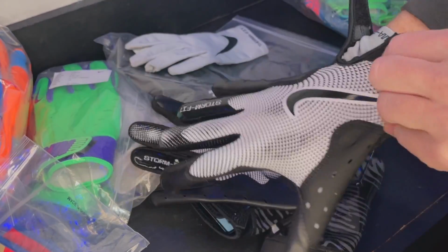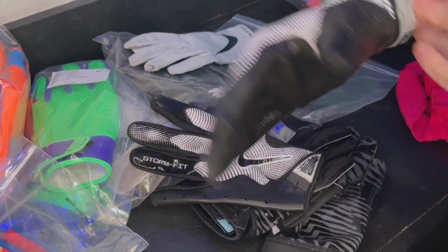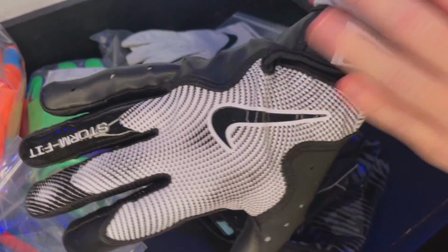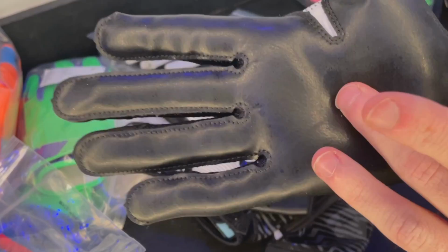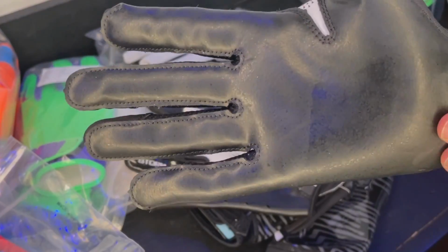So now you've got two layers of warmth. It's kind of bunching up on me a little bit. It actually fits kind of fine with the glove underneath. But now you've got two layers of warmth on a cold weather football glove. And of course the palms on these are not your normal sticky magnet grip. It is Nike's Hydro Grip. So it's gonna be better in rain, snow, wet conditions, whatever. It just does a better job gripping the football.